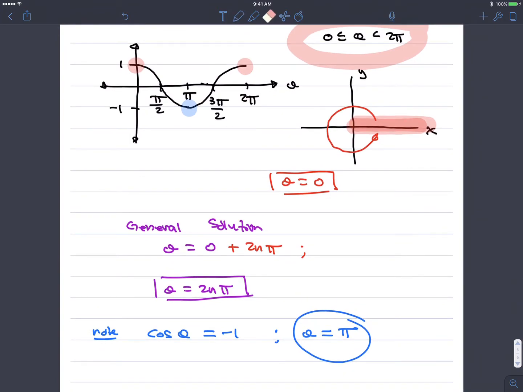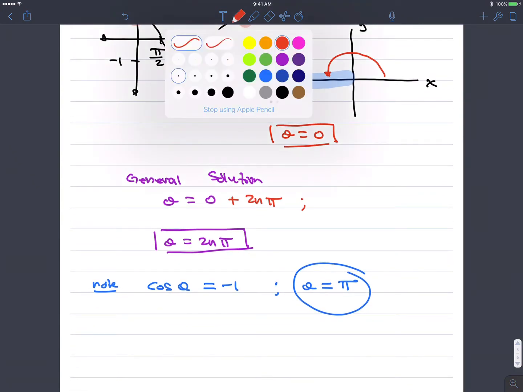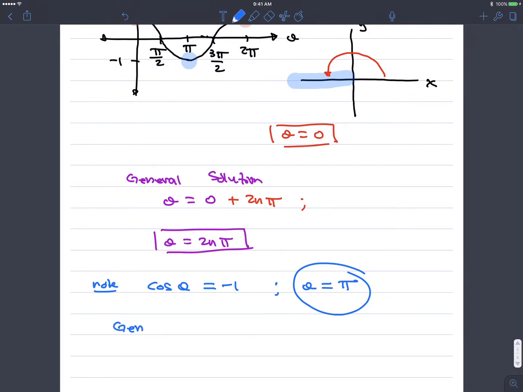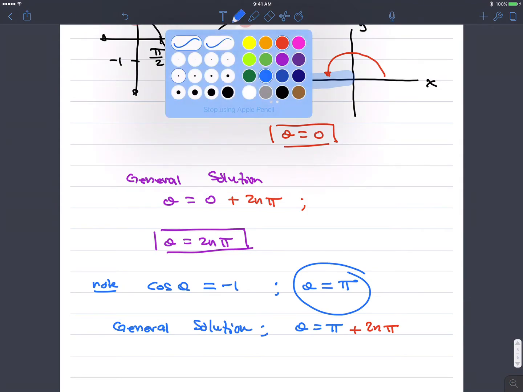So let's go back here and in blue, let's find that angle. Theta's pi would be right here. Is that true? Isn't that when theta's pi? Rotate counterclockwise. Okay, so if that's the case, how could you describe the general solution here? You're going to take theta to be pi, and then add what? How do I get coterminal angles? 2n pi. Good. So let's be careful here with the algebra.